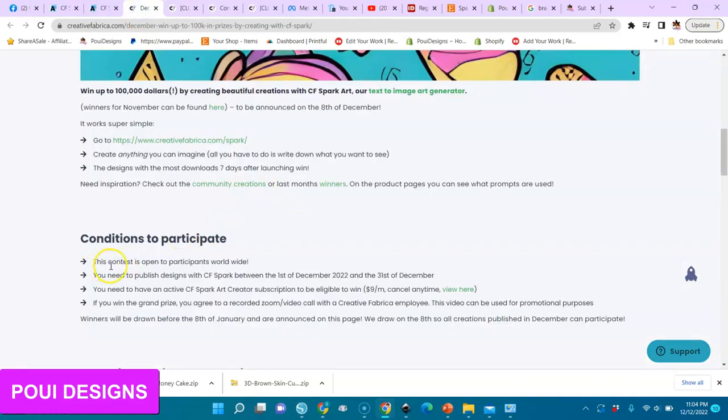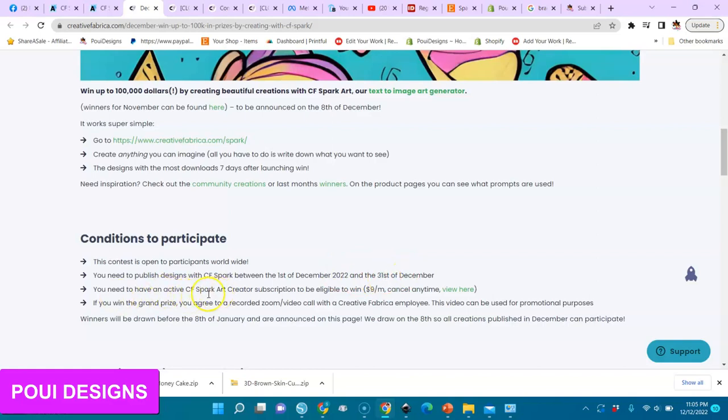To participate, you see here the contest is open to everyone worldwide. You need to publish your design between December the 1st and December the 31st. For this month, you need to publish your design in the whole month of December until December the 31st.